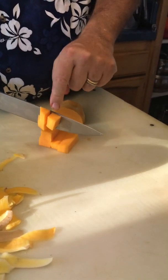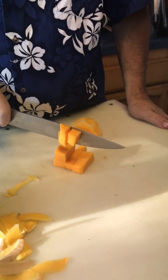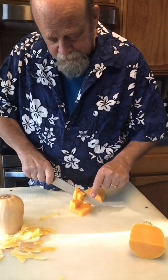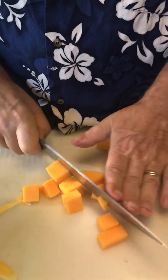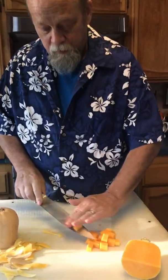Sometimes you'll find that the vegetable sticks to the side of your knife. Sometimes people get irritated by that, but I love that. That means I can line up my next cut and I know that all my dices are going to be the exact same size. So there we go. We have some diced butternut squash. We're ready for the season.